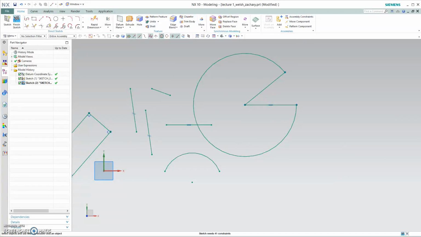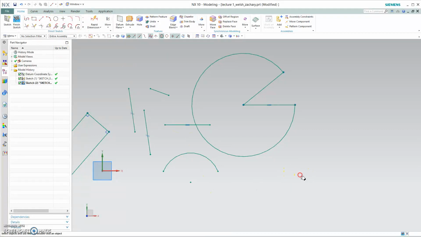Okay? And that's pretty much the basic tools. I really recommend going through these and playing with them a little bit. There are other ones that are a little more advanced. I mean, I say advanced, but really it's just a little trimmings and stuff like that. What I want you to do now is just become familiar with making the basic shapes, so that way that's not an issue for you.